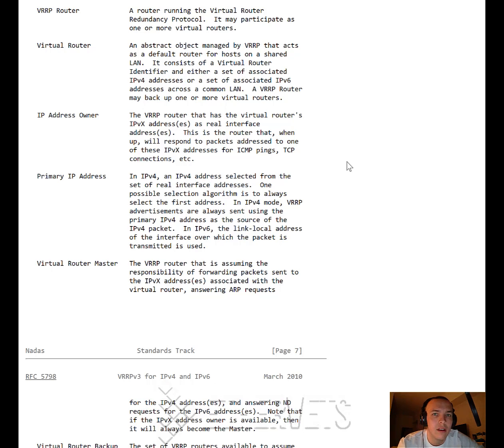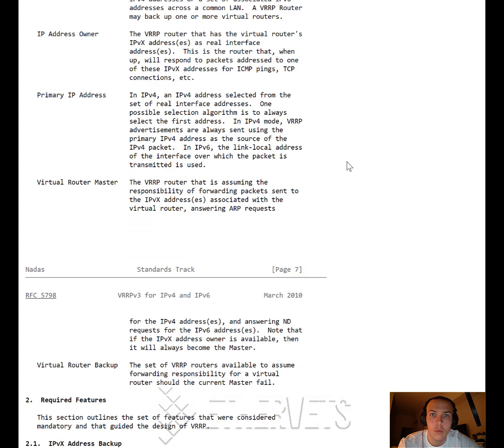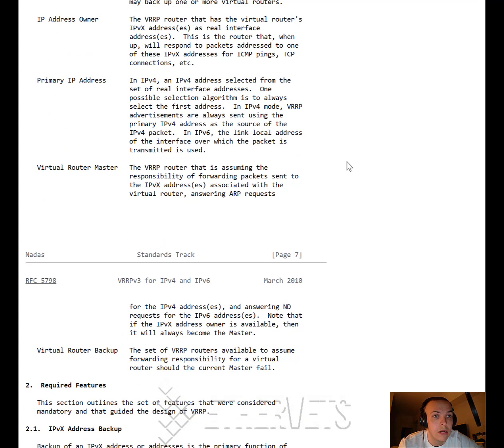So we'll get into how that sort of affects the VRRP election here shortly. But pretty interesting, because throughout my studying up until this point, I literally thought router 1 had to be .10, router 2 had to be .20, and the virtual IP had to be something that neither of them shared or owned in this case. So that was pretty interesting. We'll look into that a little bit further here in a couple of minutes.